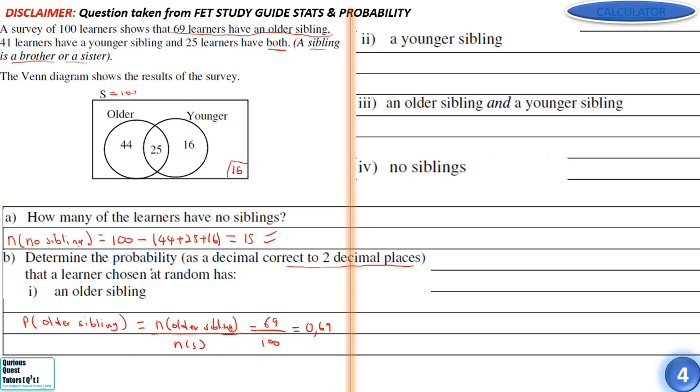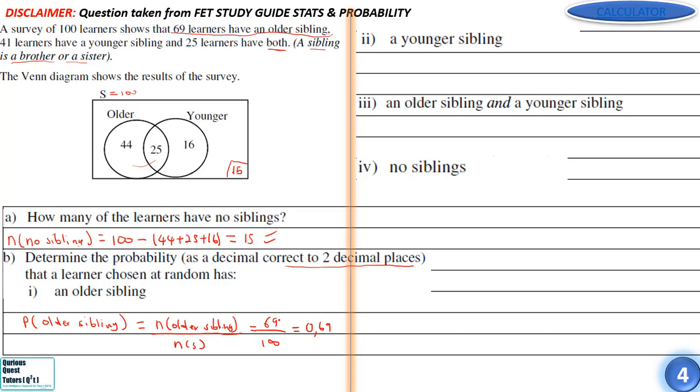So we are asked to determine the probability that somebody will have an older sibling. Again, this number doesn't mean older sibling, it means older sibling only. So these people do not have a younger sibling. But if we want to consider everybody, then everyone who has an older sibling, whether they have an older sibling only or an older sibling and a younger sibling, belongs in the set of the people that have an older sibling.